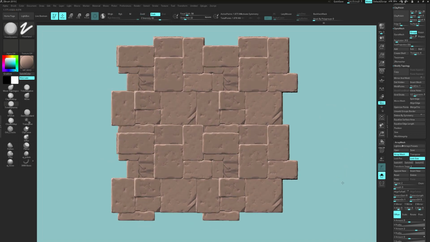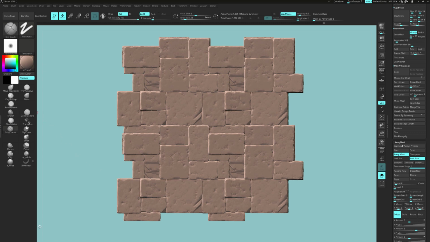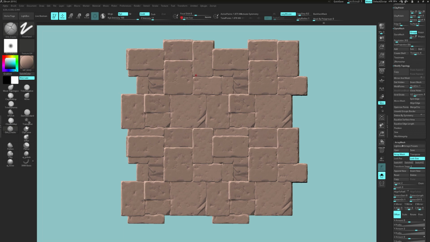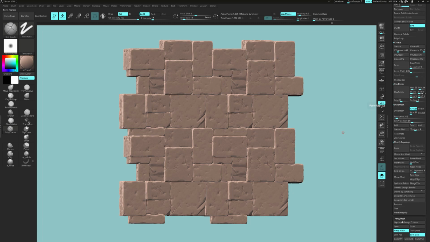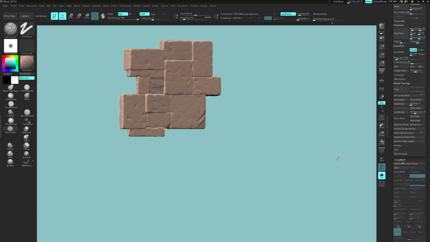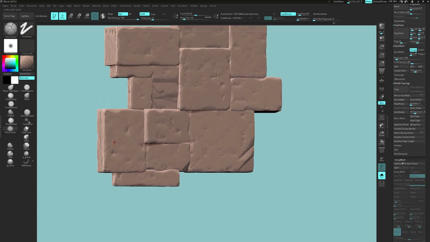wall texture here. Some other things you can do to this as well: if you download the All Cracks brush, which is free online, or use the Dam Standard brush, we can go over this adding some small incidental details, some cracks, some shapes in here. This is going a bit slow, so I'm just going to turn Array Mesh off. And again, with stuff like these cracks, you really don't want to do anything that stands out too much.